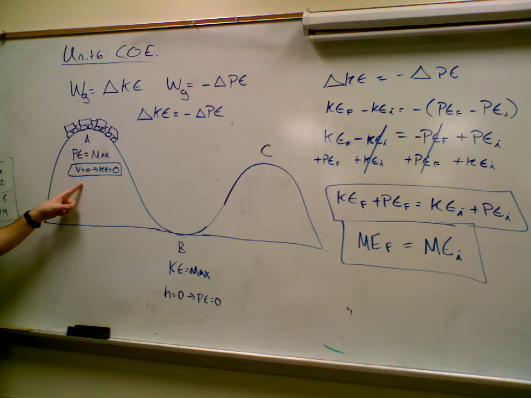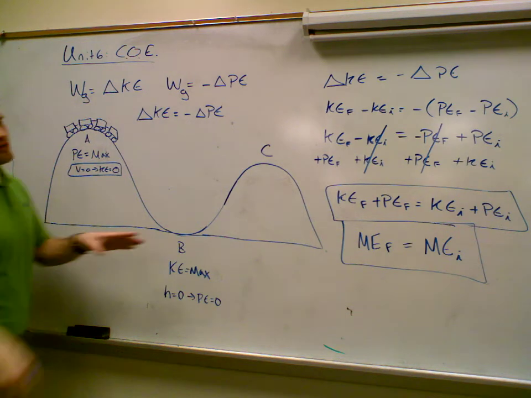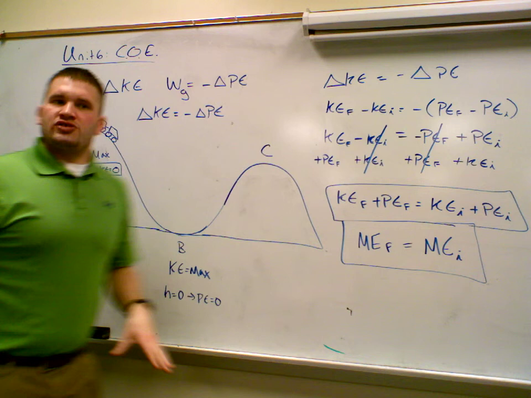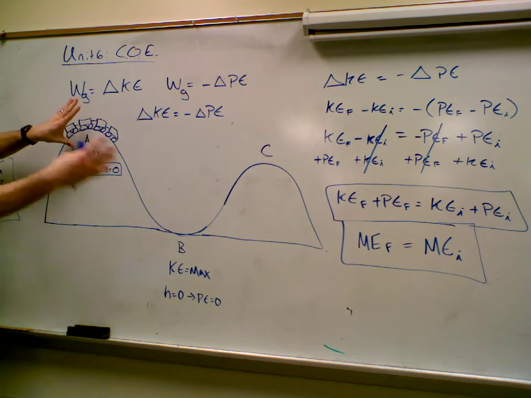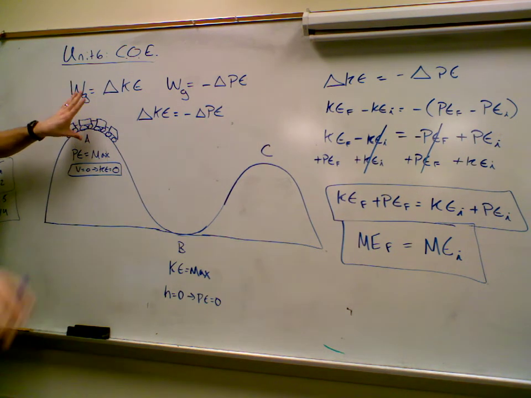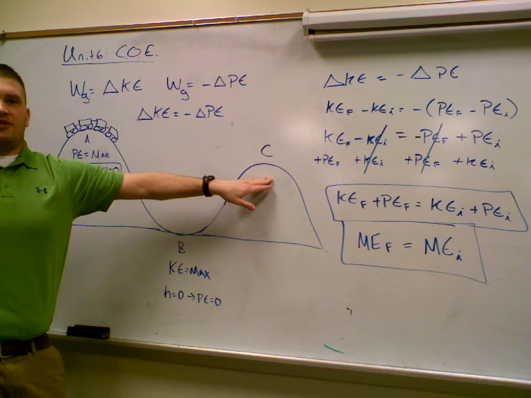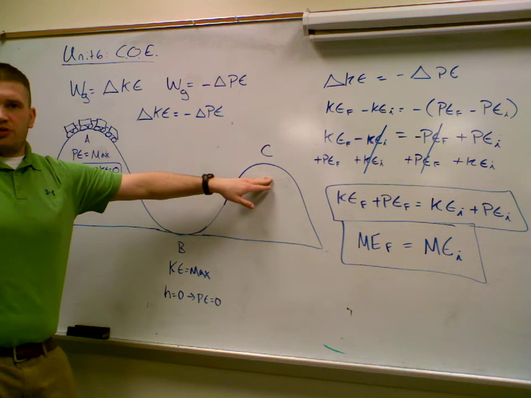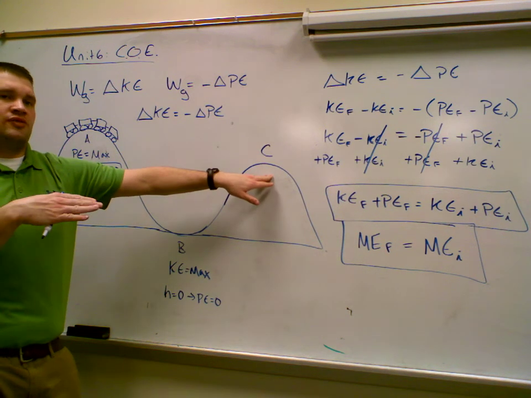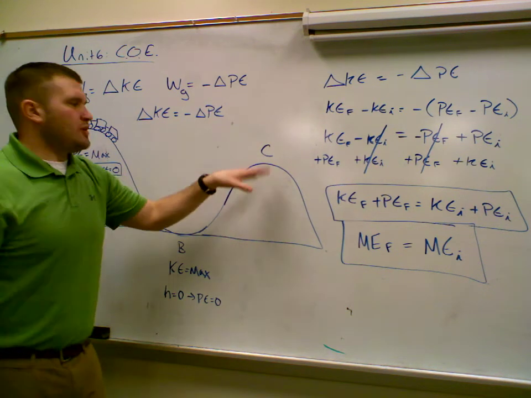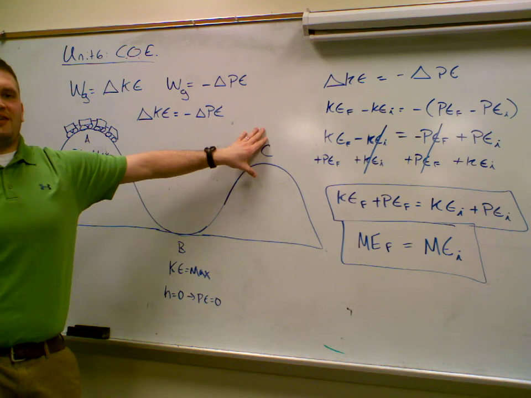The reason it has to be more is because all the energy we start with equals all the energy we end with. Here, all we have is potential energy. Let's say we have 100 joules of potential energy, just throwing a number out there. When we get to this spot, which is about three quarters of the height, we have 75 joules of potential energy here, right? So how many joules of kinetic do we have? 25. Which means the roller coaster has some velocity at C.